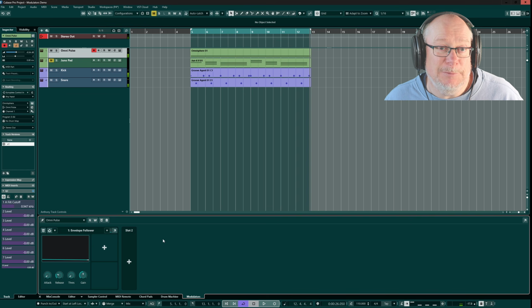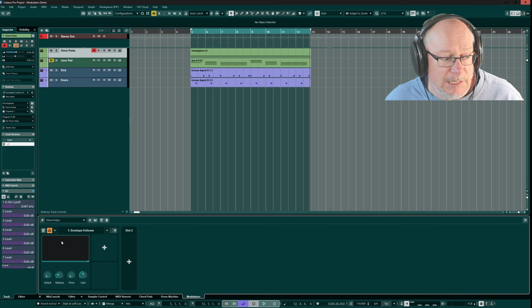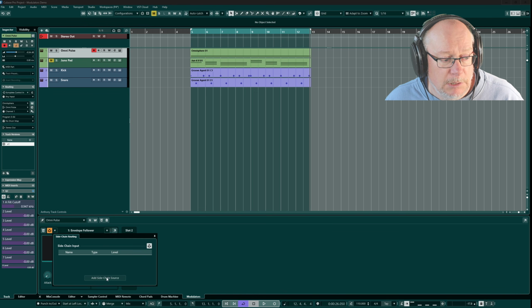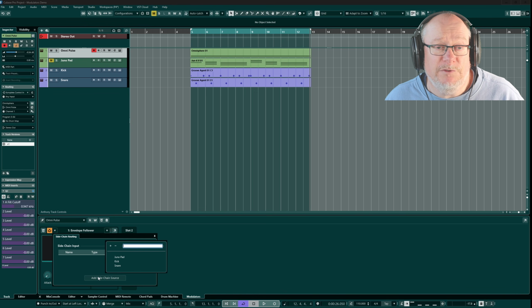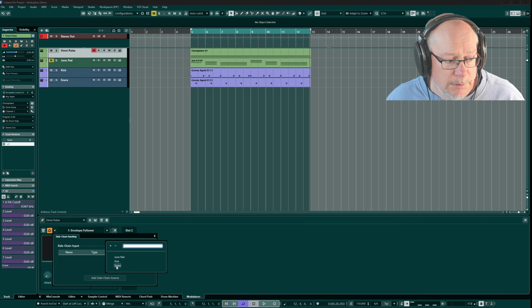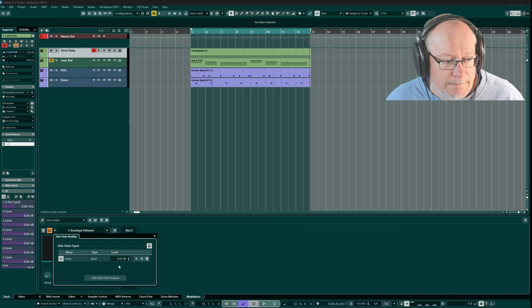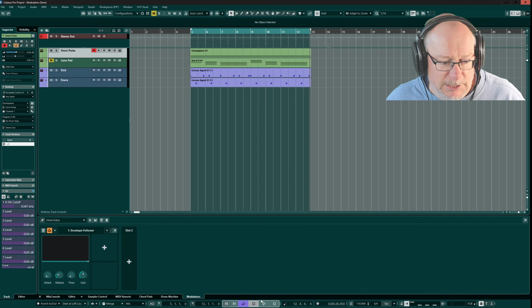It's much easier to demonstrate how envelope followers work if you have something with very sharp transients. So instead of it listening to itself, I'm going to make it listen to a different track instead. I'm going to make it listen to the snare track. For that, we use side chaining. At the top left of this modulator, we have the activate side chaining feature. Let's turn that on. And now we need to tell the envelope follower what it's going to listen to. It's going to listen to the snare. Now see what modulation input we have to the envelope follower.